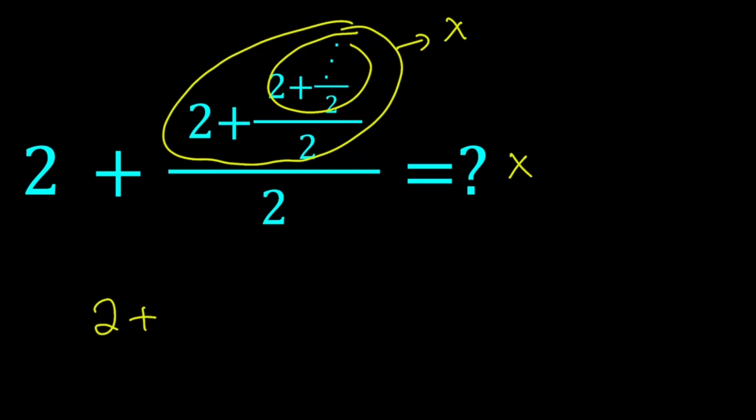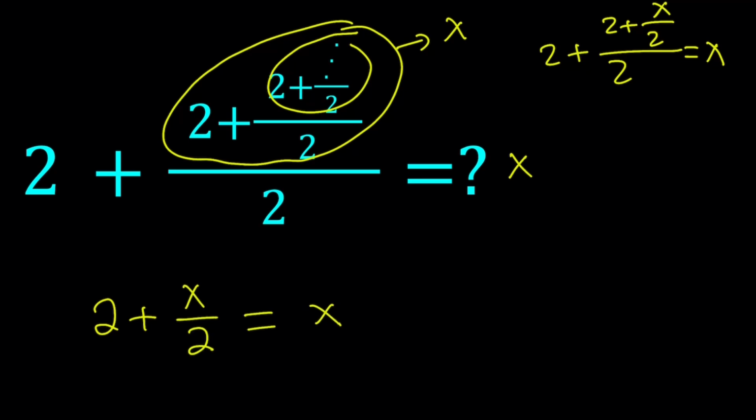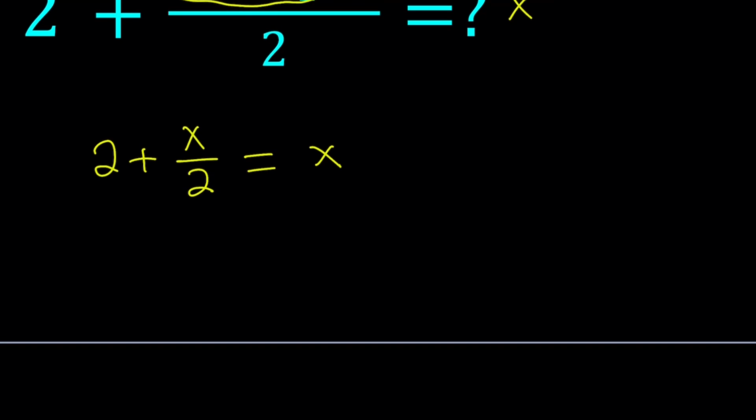If you did, it would look like this. You're going to have a 2 here, you're going to have a 2 here, and then this part will be x. Just more work. Makes sense? And of course, this is equal to x. All right, great. So let's go ahead and evaluate it. So the whole thing is x divided by 2 equals x again. Nice. This is a linear equation with variables on both sides.